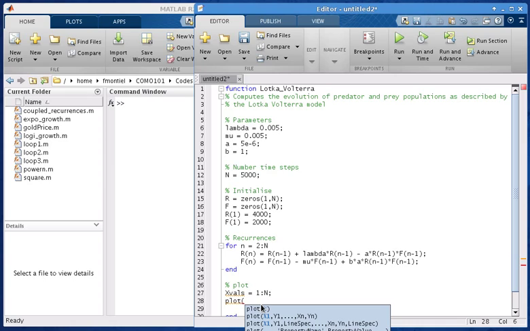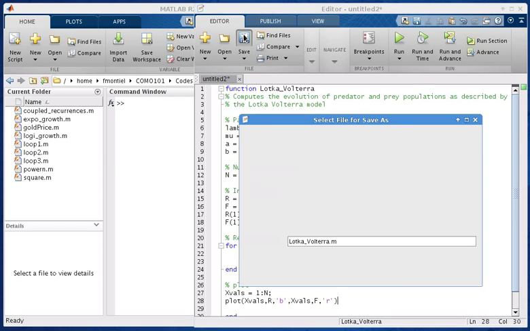So remember, it's always first the array containing the x coordinate, which is what I've defined as x vals, okay, and I'm going to plot the evolution of the rabbit population against these, for example in blue, and x vals, to plot also the population of foxes, and for example I can do that in red, and that should be all. So let me save that here.